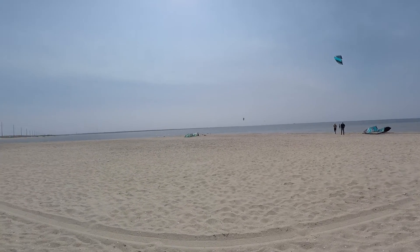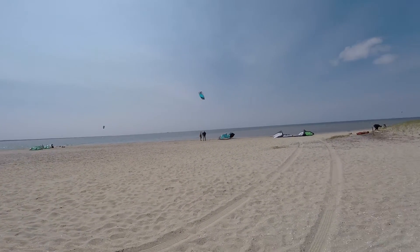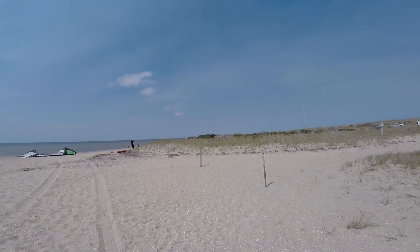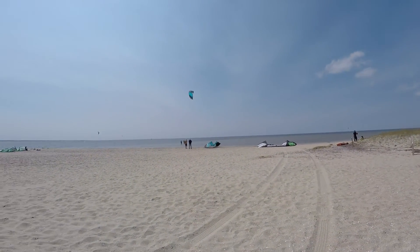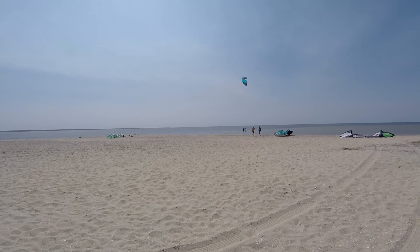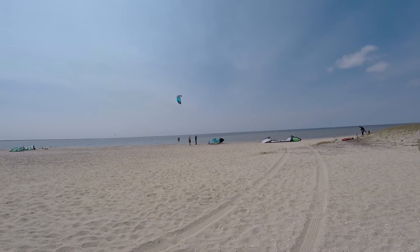Talk about pure beauty. This is a scene just south of Canadian Hole here on the stretch between Avon and Buxton. Like I said, winds aren't too heavy, but they're probably using some bigger kites today. I can't see the number or the size of kite up there right now, but winds are coming out of the south at 9, and it definitely looks like they have enough to have some fun out here.